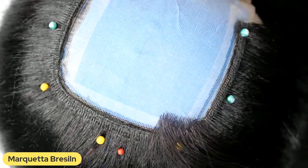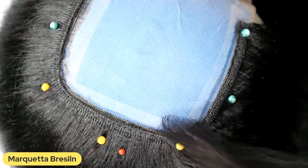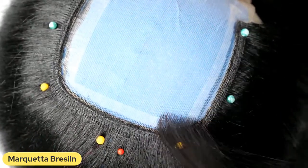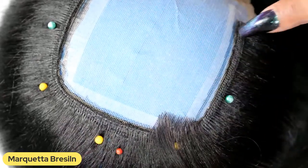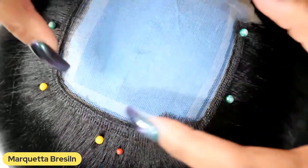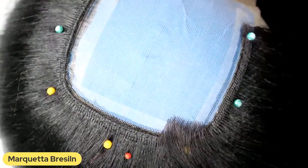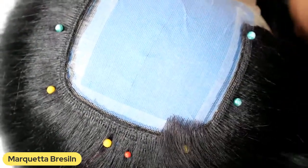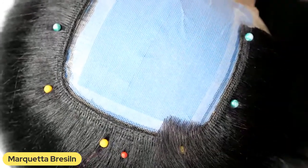I do love this hair, though. And look at this movement. I'm not even cross-knotting. I'm just ventilating everything straight back. I just want to see how it looks. I'm looking to see if the space and the size of this closure is up to par. That's what I really want to see. And then when I do the next one, it will be with my lace.